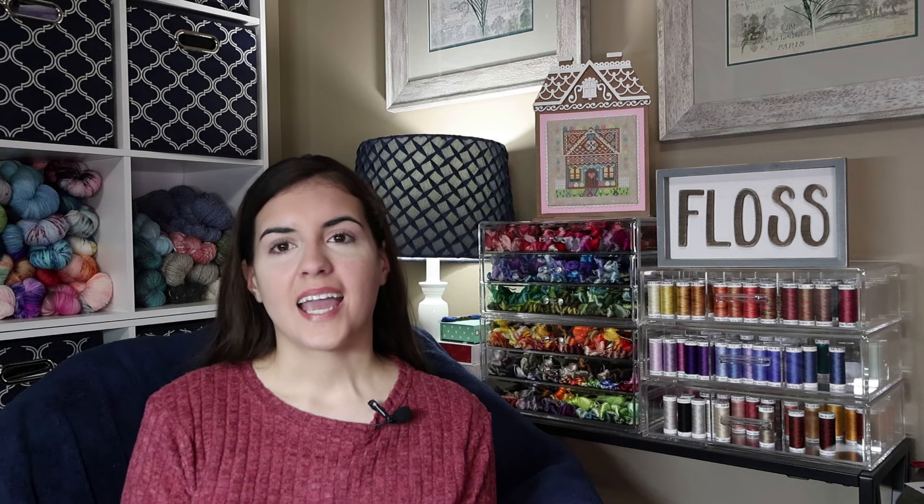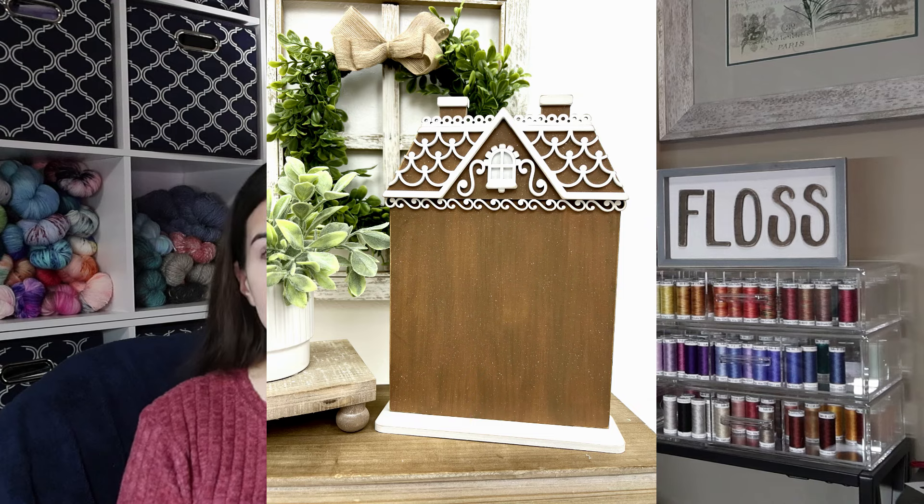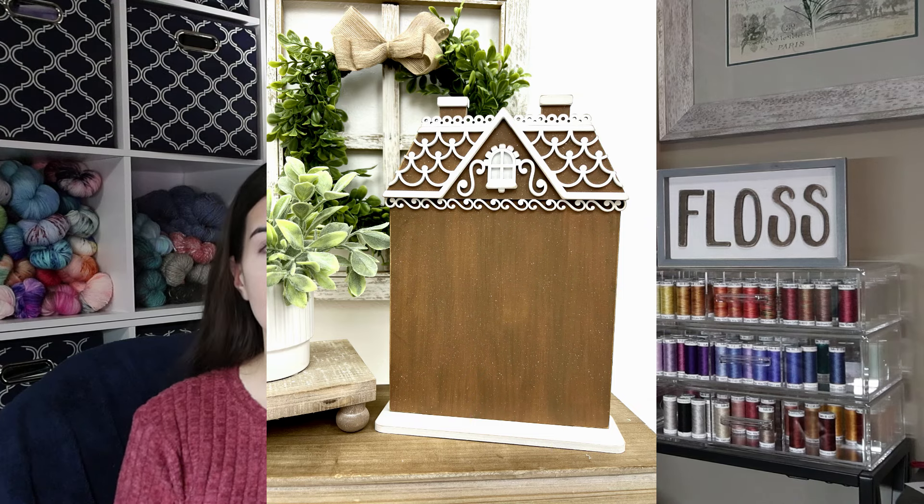This finishing piece was designed for this series by Julie of Paisley's and Polka Dots. She creates finishing pieces for cross stitch and other wood decorative things for your home. I'm going to put a picture on screen so you can see what the piece looks like without any stitching on it. We designed this with all stitchers in mind, meaning whatever fabric count you like to stitch on, your piece should fit on this board. It is a total of seven and a half inches wide, so you have plenty of room to work with and even add a little bit of backing fabric or trim.